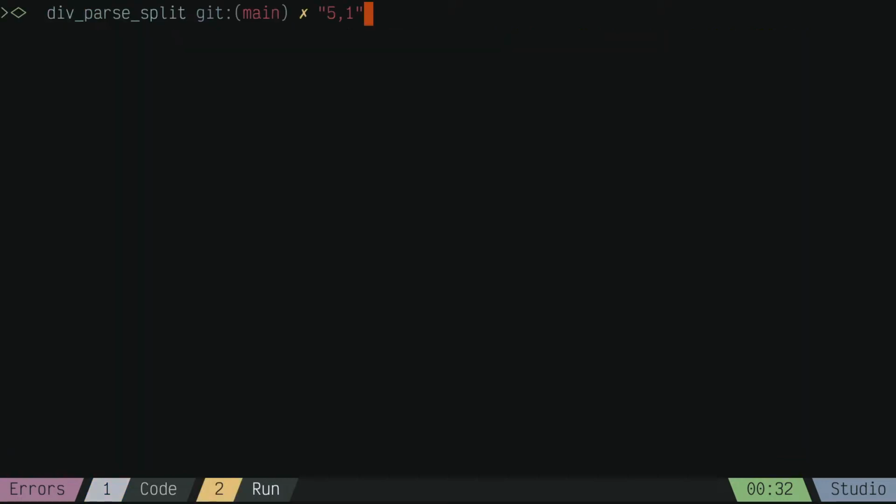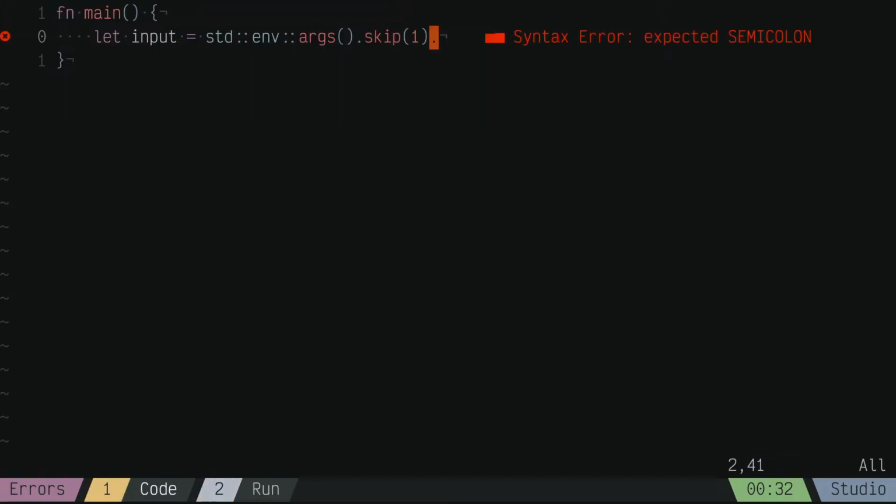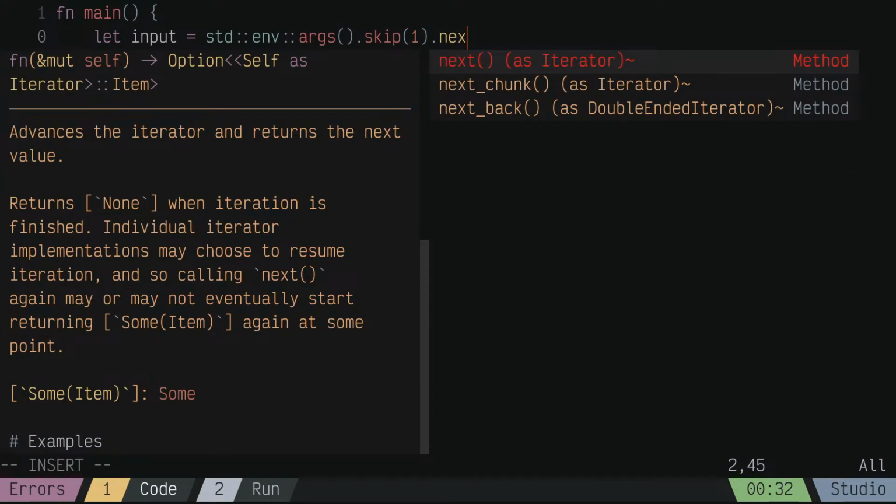So I would like to run my program like cargo run whatever. Yeah, this should be it. If I run it now, we haven't done anything with the argument, so it's just hello world for now. But okay, so I can say next.